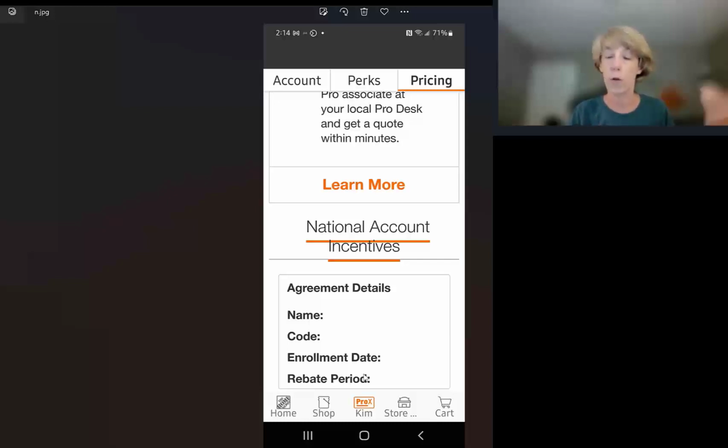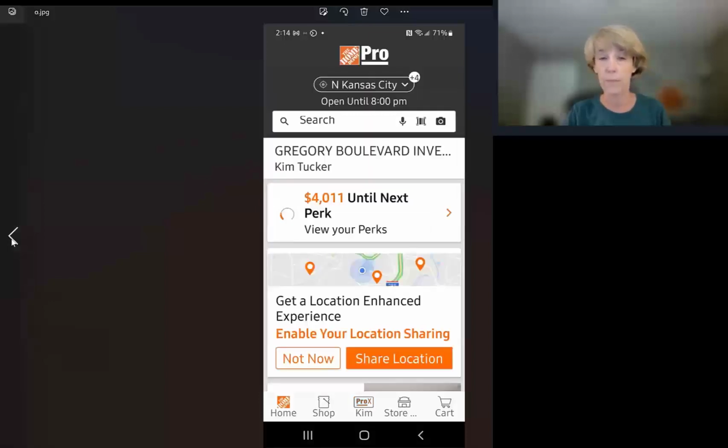If you join Mary or are a member of National RIA, we will show you how to put that in. We have a guidebook that tells you how to put that in. And I'm going to tell you, it's probably a lot easier to do it on the computer. It's just a little bit harder to find this pricing button online than it is on your app.